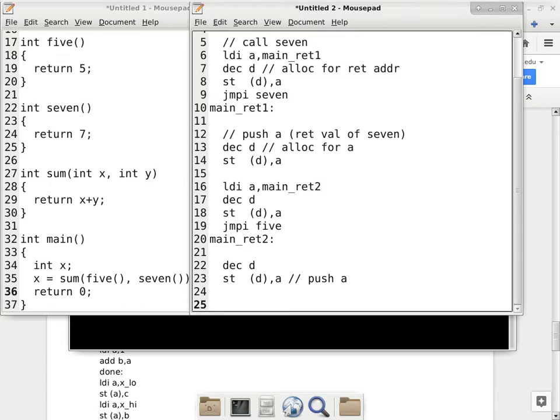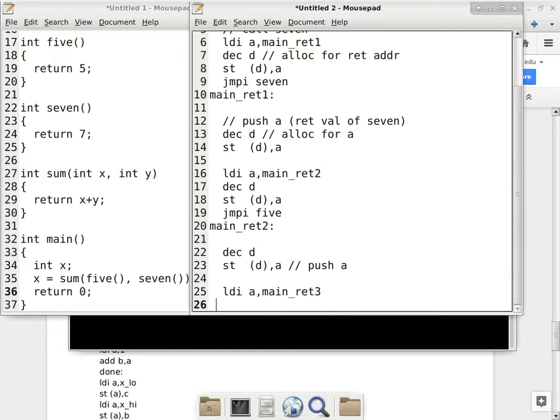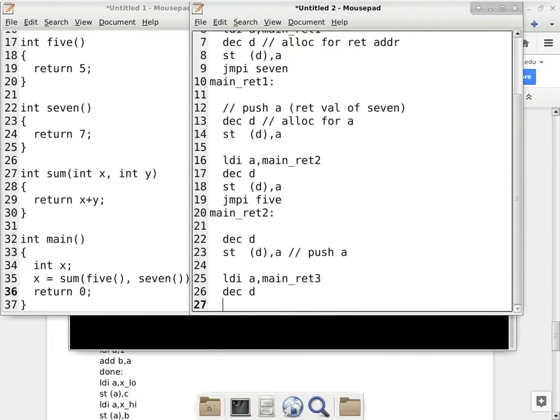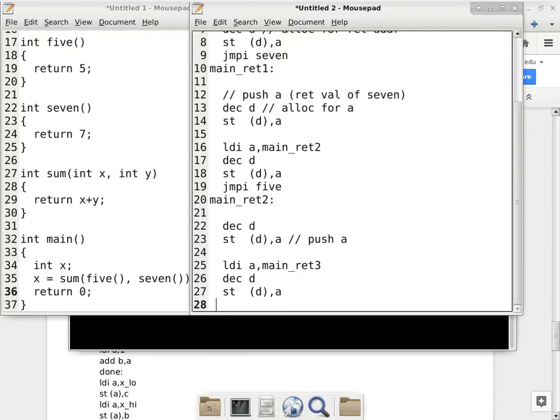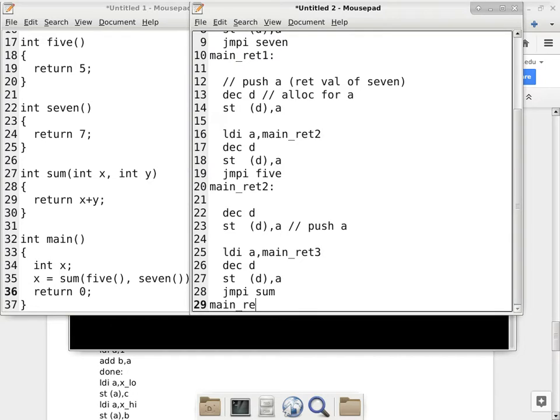So at this point, we have both parameters on the stack for sum. It's now time to call sum, which is going to be our third continuation point. So LDIA main_return_3, decrement D, STDA, JMPI to sum, main_return_3.